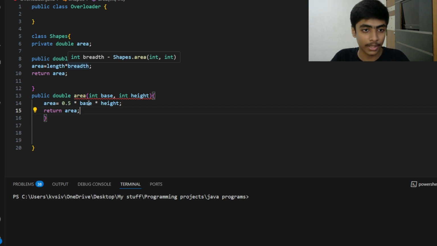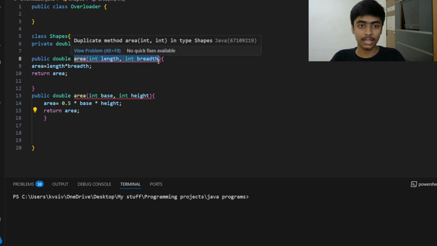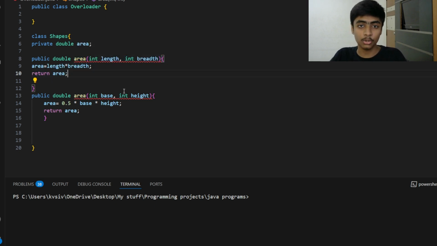But it has two methods. Both methods have two parameters. Both parameters are integers. It is impossible for the computer to decide to choose a certain method. This is a compile time error. As you can see, the compiler highlights this line because it's just telling us that this is an error. It's a syntax error. I need to change this.